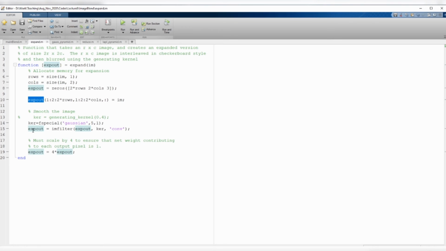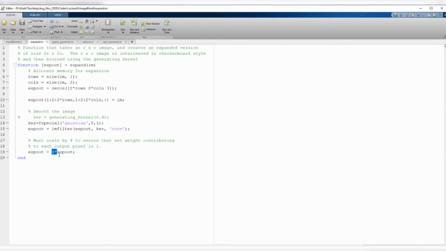And the moment you have this image, what you need to do is the reverse operation. So you again smooth that image, that is like interpolation. Because at this stage you have so many zero intensities, since you initialized a zero matrix, some of which is filled with the image and the remaining is zero. So to have an interpolation, I am going to prefer a low pass filter here. That's exactly what I am doing here, and then scaling it because the intensity has to be averaged out, right? Your sample size is increased by 2, so I'm going to scale it by 4. This factor depends on how much the size of your image is increased.